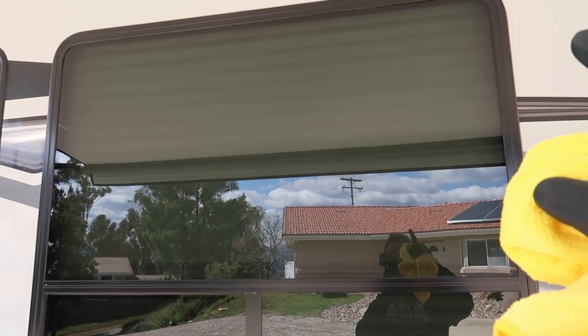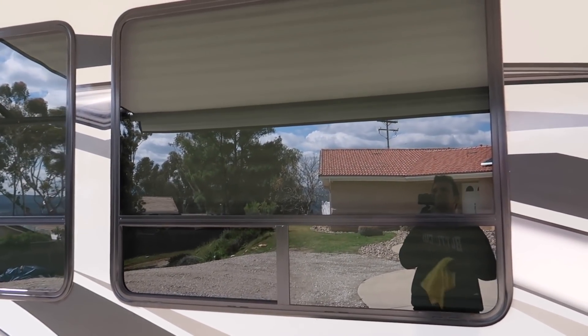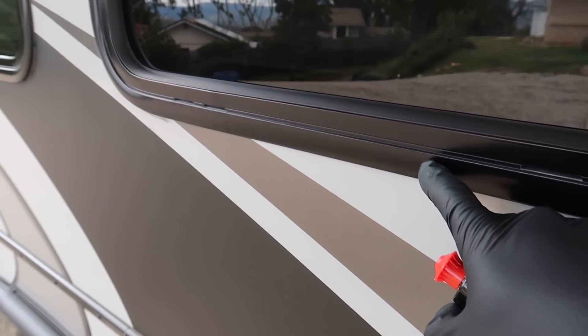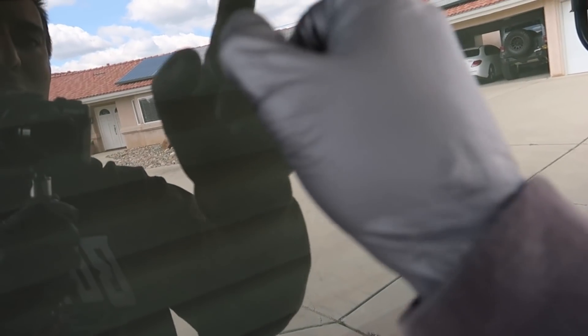What we're going to have to do is get Genesis over here and we'll probably just clay it and buff it to get all those water spots off. I'm going to put some protectant on the window to make it nice, smooth and protected. Now check out these other windows — this is how it came from the dealer. Look at this — there's water spots, it's sticky, no smoothness to it. The frames look dirty, not shiny. I just did this one window right here. Look — no water spots at all. Clear like glass.